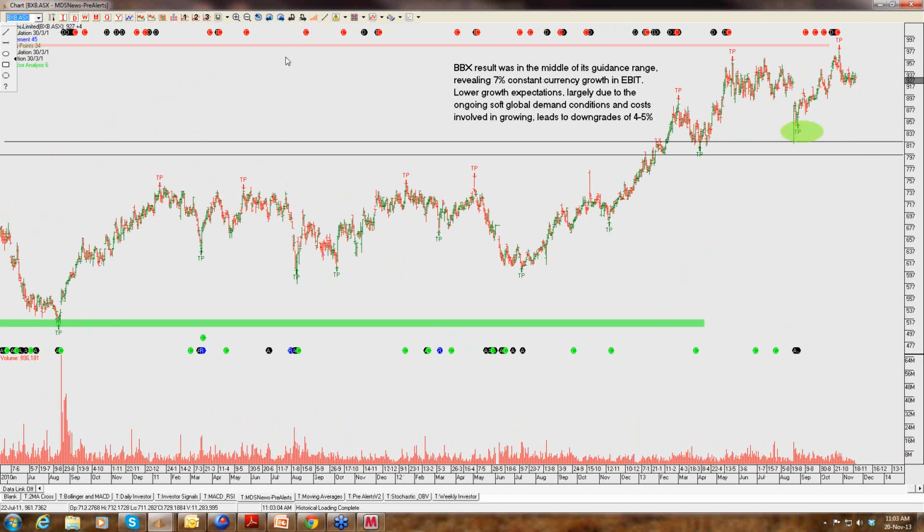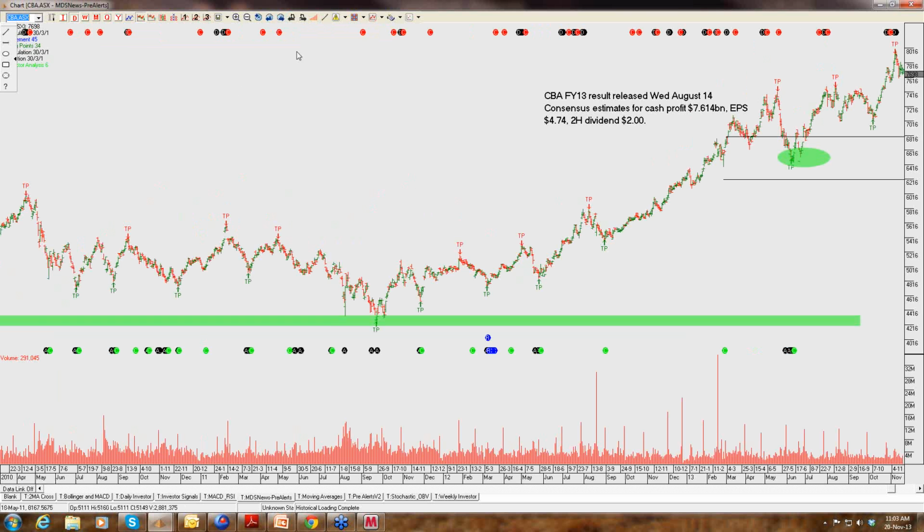Brambles, so we've got the upcoming spin-off of the Recall assets, albeit it needs to go to shareholder approval. Our strategy here is to own the stock at around $9.50 to $9.75. It looks pretty expensive. That puts it on about 18, 19 times forward earnings and about a 3% dividend yield. So our strategy here is we really think it's largely going to trade sideways, but a combination of owning the stock and selling the covered calls, we're driving about 10% cash flow out of it and allowing for some capital growth.